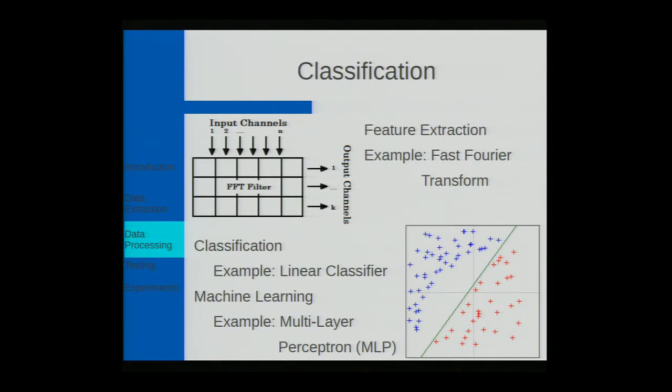And one general example of a classifier, for those of you who aren't sure what it is, the bottom right here has a linear classifier, 2D. Nothing we have would actually look like this, but the basic idea is if you want to divide between the red and the blue, you'd put a line between them so that there's maximum distance between them. And then if a new one comes in, you'd say which side of the line does it fall on, and that would be your classification. Linear classifiers do work okay for EEG data, but they're not very flexible, and your data isn't always linear. And if it's not linear, these don't work.